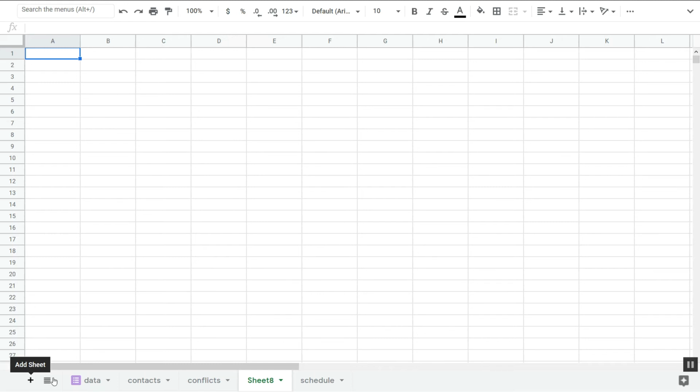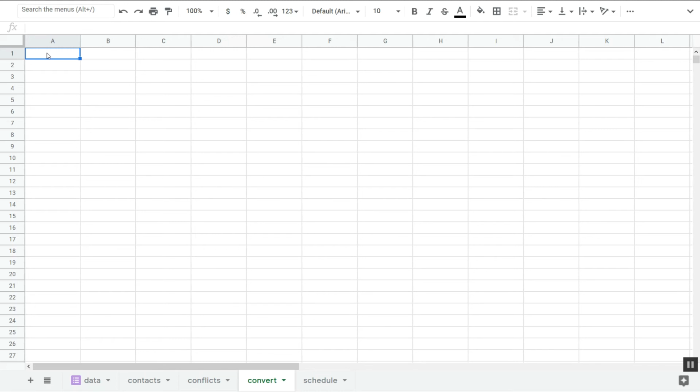So without further ado, let me get started. So we've created our new sheet. I'm going to go ahead and rename this Convert, and I love that because all it's doing is converting our data. We're not really going to use this tab once we get it created. We're going to flip from the conflicts back over to the schedule. In fact, I could rearrange those by dragging and dropping them just to get this out of the way. But I also like the CON. We unintentionally kind of got a CON prefix going here: contacts, conflicts, convert. So it just flows very nicely. I like that a lot because I am a nerd when it comes to that and aesthetics, which you will see a bit later.